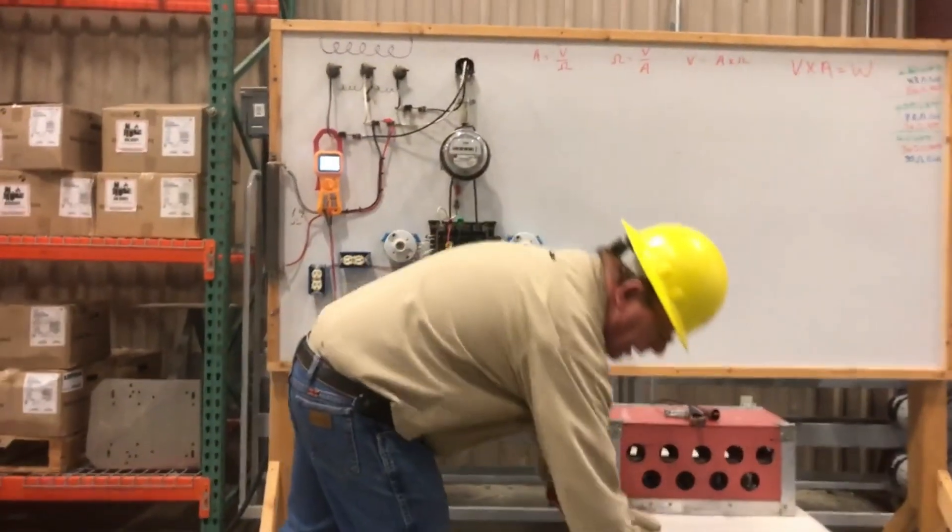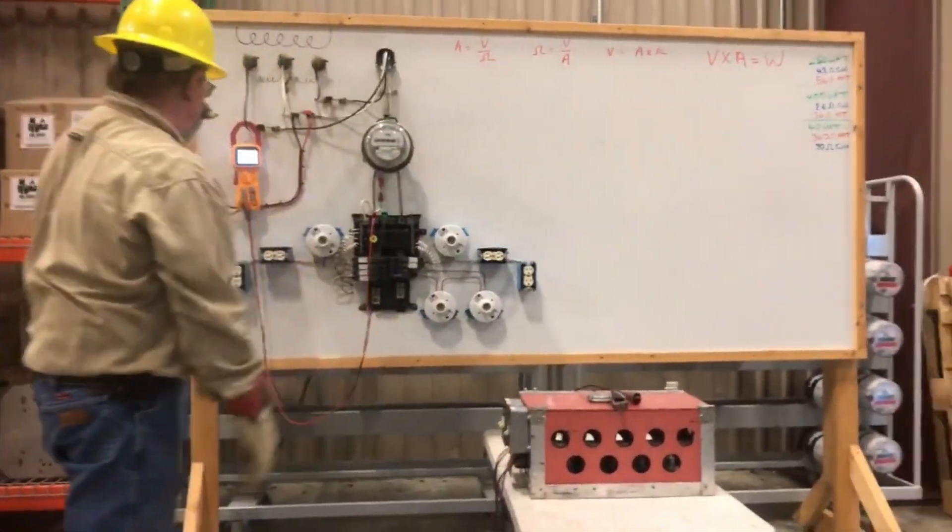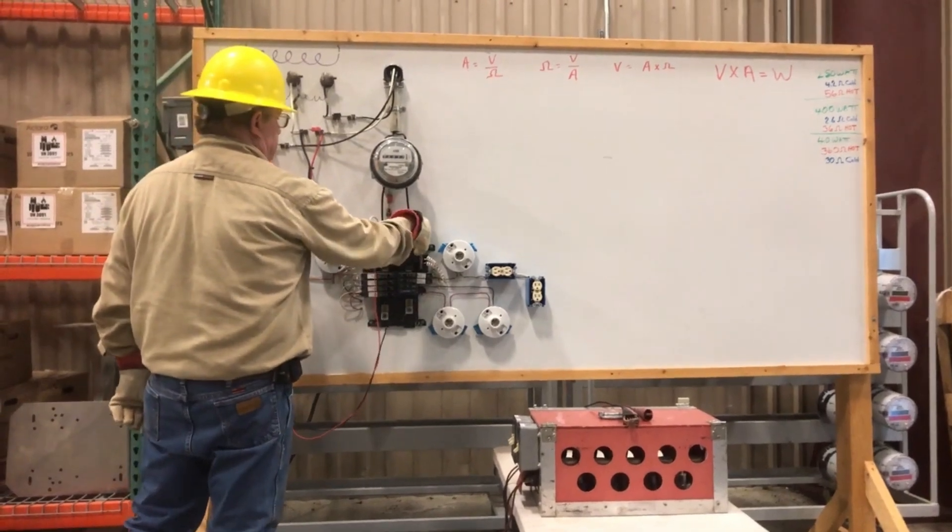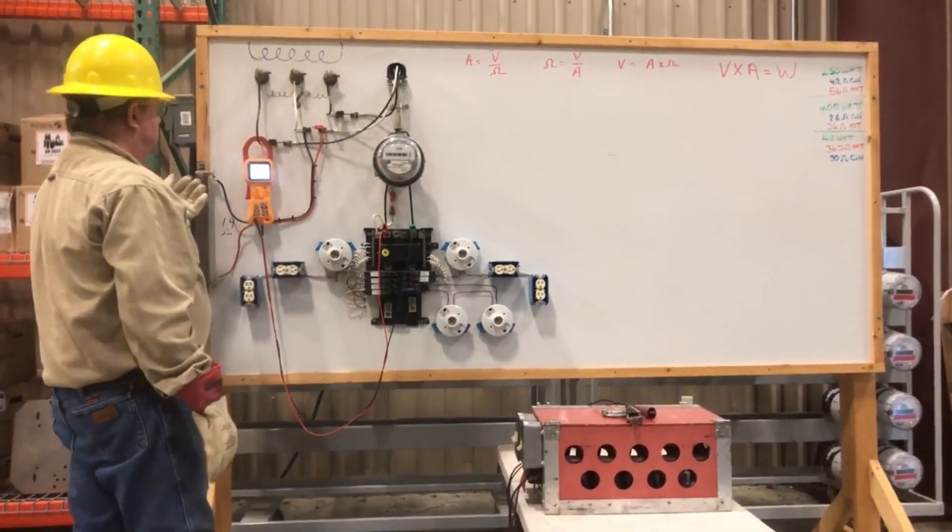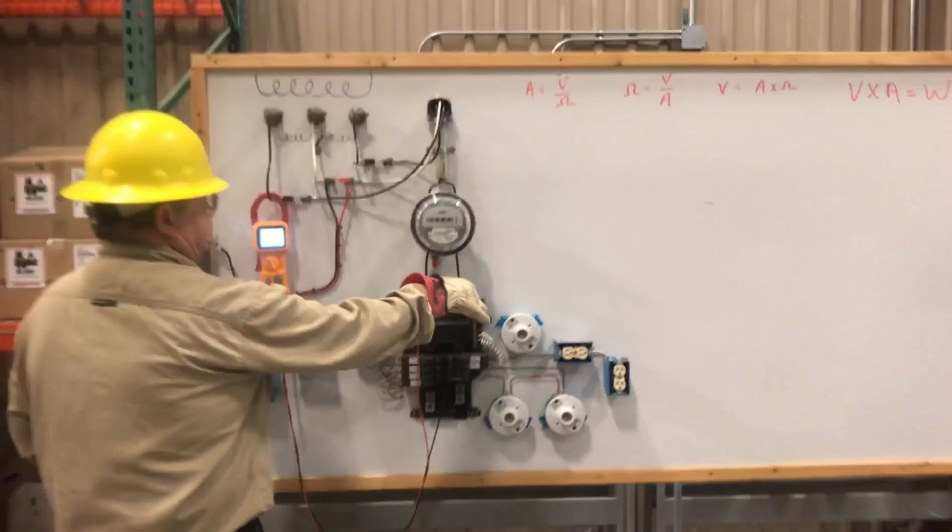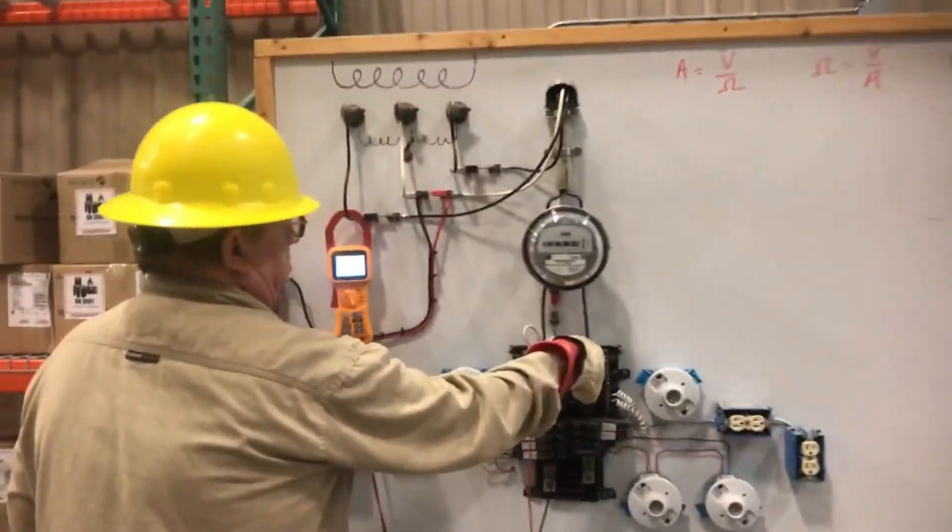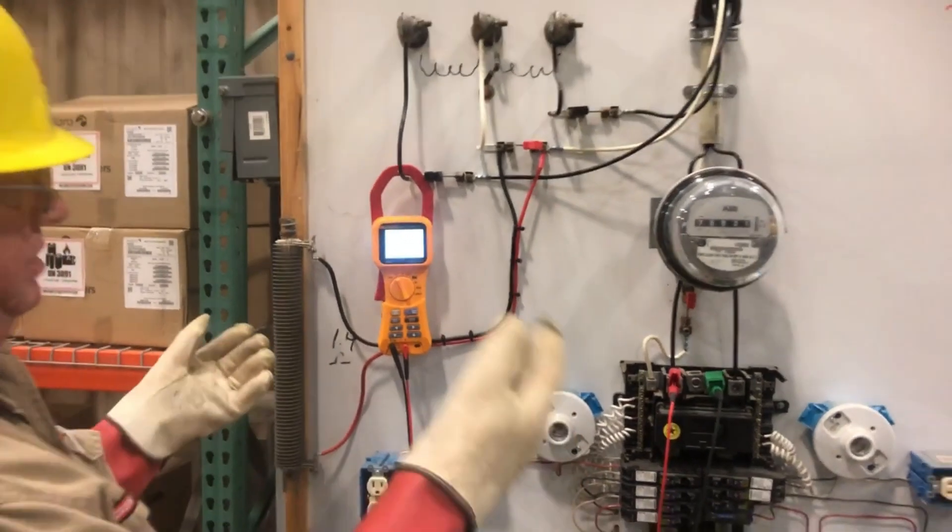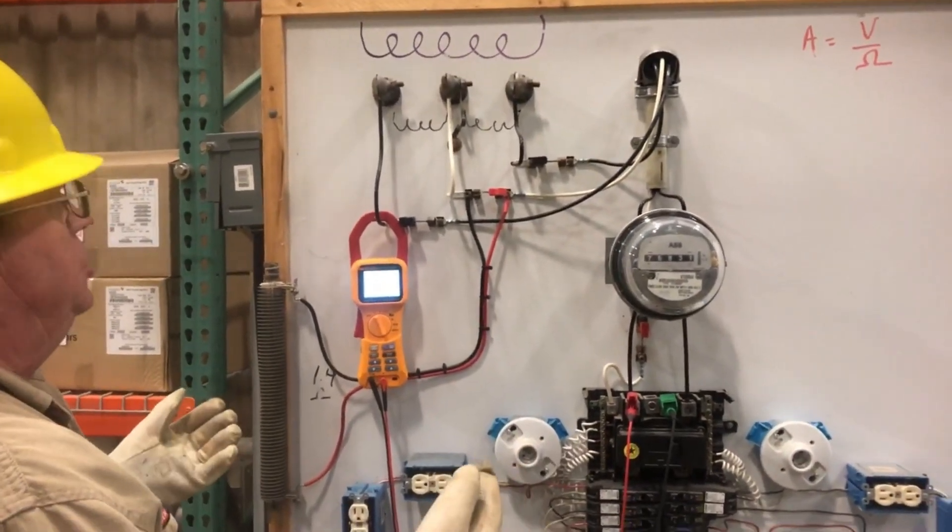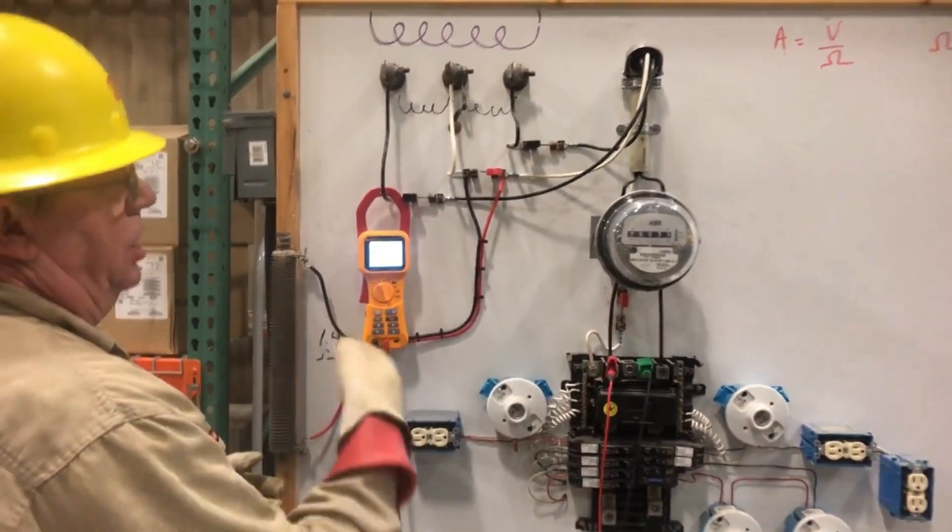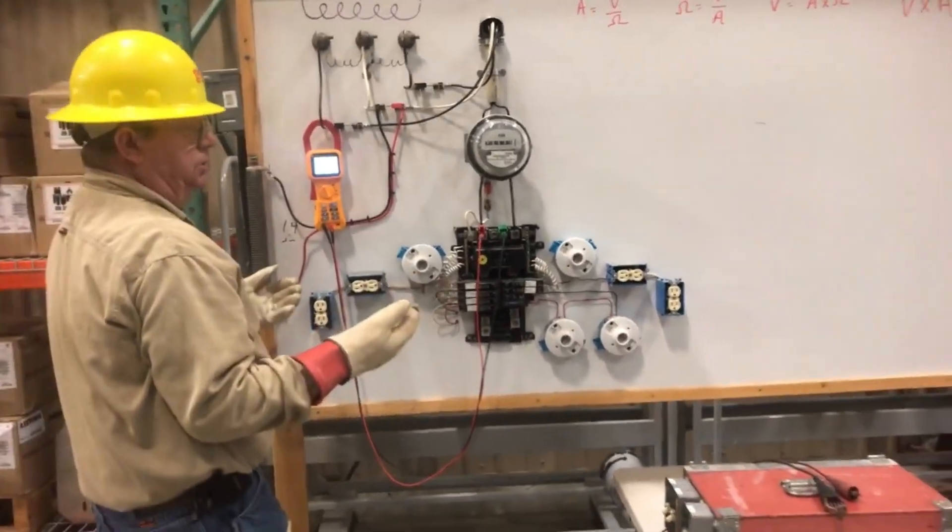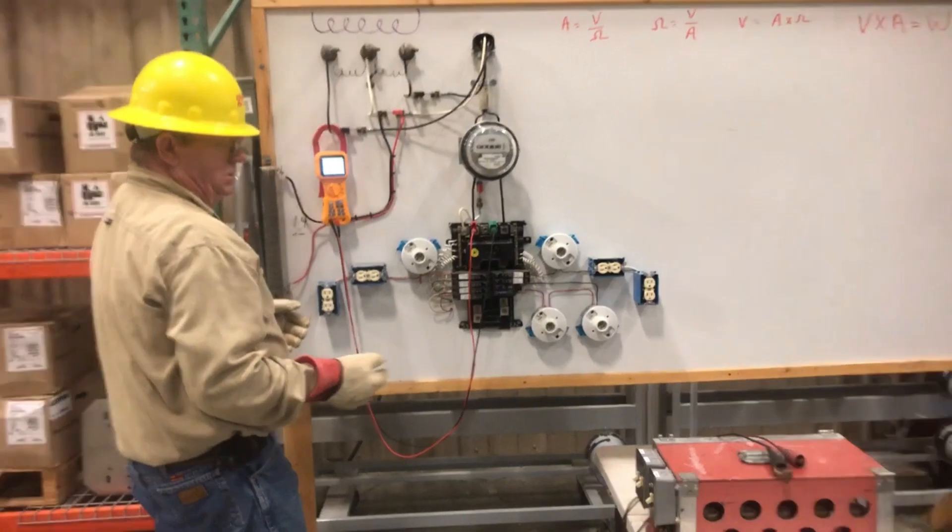So let's pretend that Ms. Smith is not home. We have 242 and 121. Everything we did, we have not even used an amp meter yet to determine that there's no load. Nobody's home. We don't get to control what happens inside the house. So we bring our load box out.